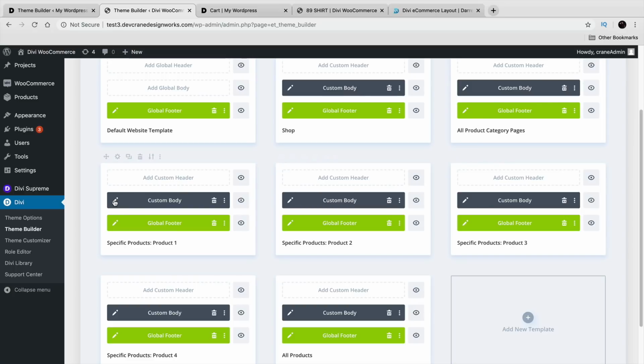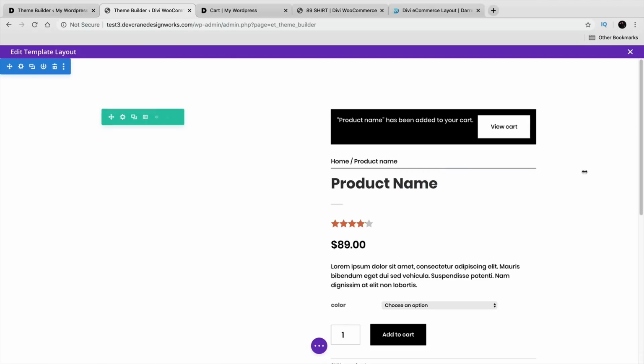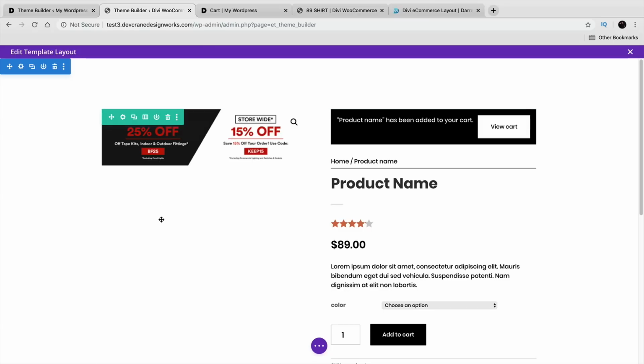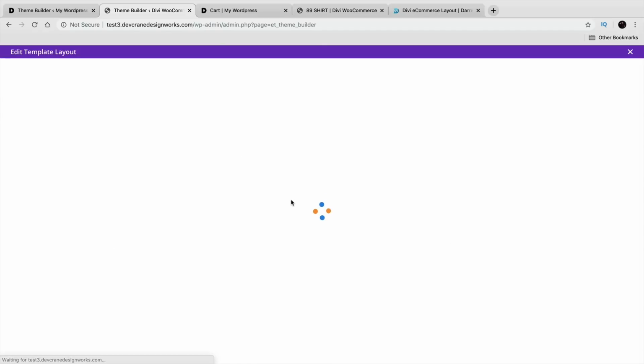So this is product 1 right here. Just to give you an example, it's something very basic, you know. So the image goes here. We have this looking like that. So you're going to get all this for free in the package. This is number 2 right here. Essentially, it's almost the same as the first one.